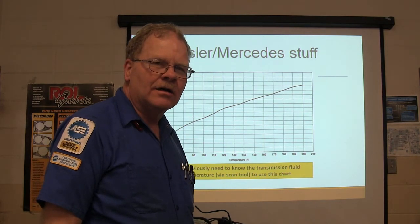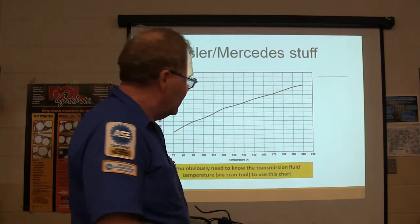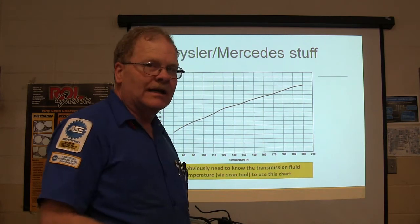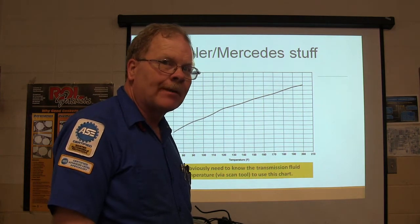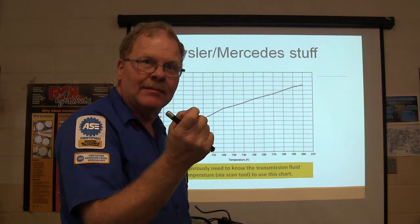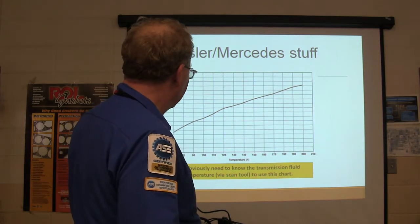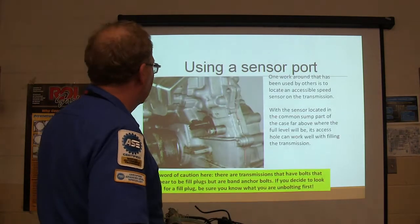If you don't have the chart, all you know is you've got some millimeters, but you don't know anything else. So you've got to know two things. You can learn one by putting a dipstick in it, but you're not going to know the temperature unless you've got a scan tool plugged into it. Or maybe if you shoot the pan with your temperature gun, you could tell a little something. I don't know how accurate that would be because the fluid's going to be a little different temperature than that. But if it's within a range, you can get an idea.